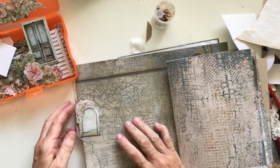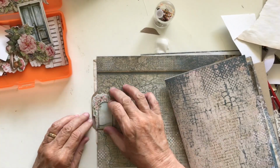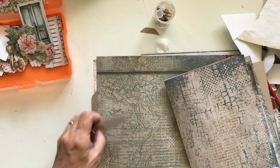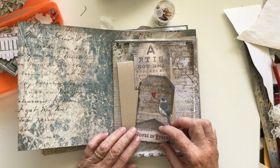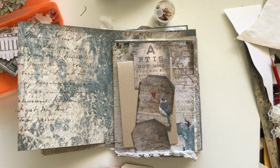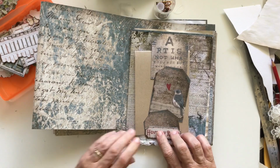Now on the back of this, which is the little tag or tab I put in the other day, I want to put a piece, and that seems to work just fine there. And down here, I never was happy with this, was I? I think I'm going to put this little House of Roses sign, and that's going to make me happier than what I was with it. Here you go. We'll stick that down there.